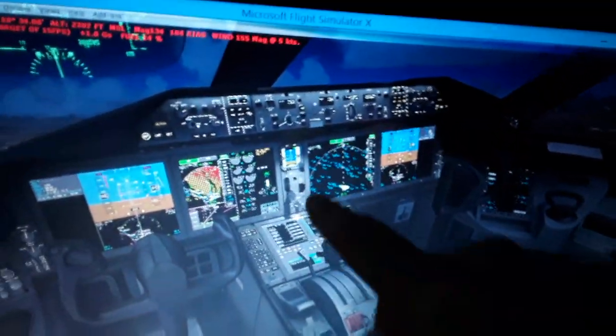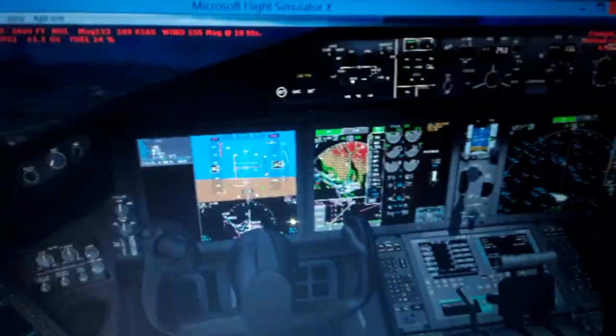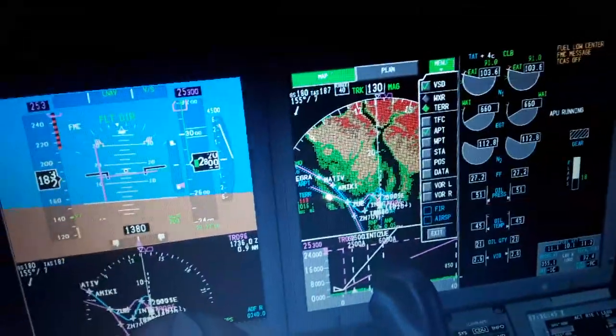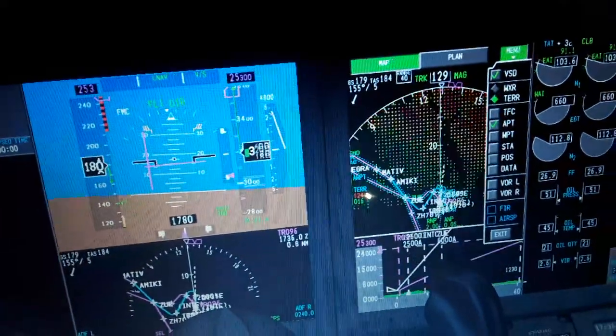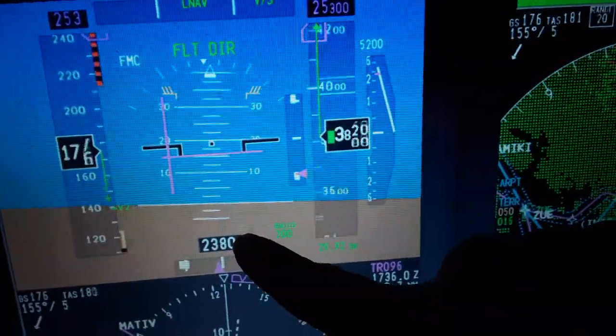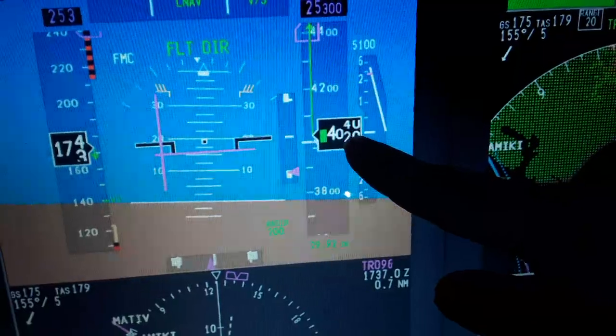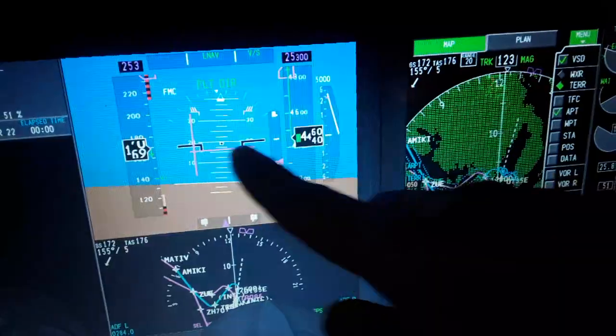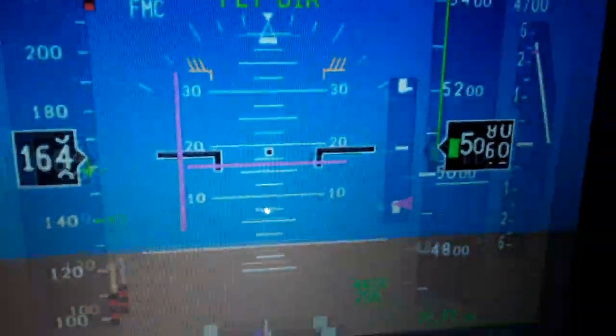So we have positive rate of climb, landing gear up, so we can use over here. We can see all the air data of the aircraft, the terrain in front of you, around you. So you can see we are 1,000, 2,000 feet above the ground level, 2,300, 400, but 3,900 above the sea. The airspeed 172 knots, the pitch attitude like 20 degrees, and we climb with 5,000 feet per minute. Also the stall speed here with the yellow and red indication.